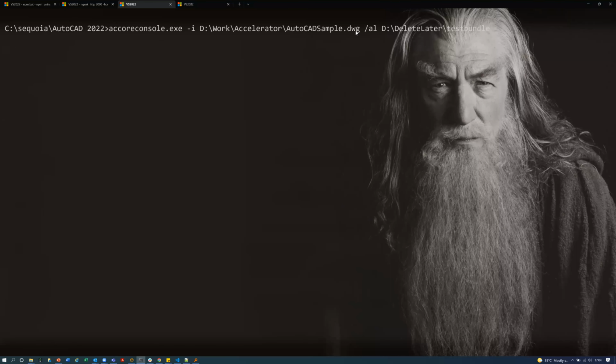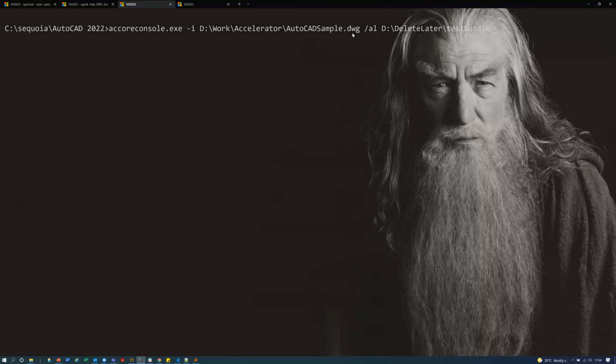We'll be sending an input drawing, and I'm using this AL, called application load, and that loads your bundle. So when we upload a bundle from your local computer to the design automation server, that code will be available for our service to access. So this is the backend of the design automation service which I'm showing you.